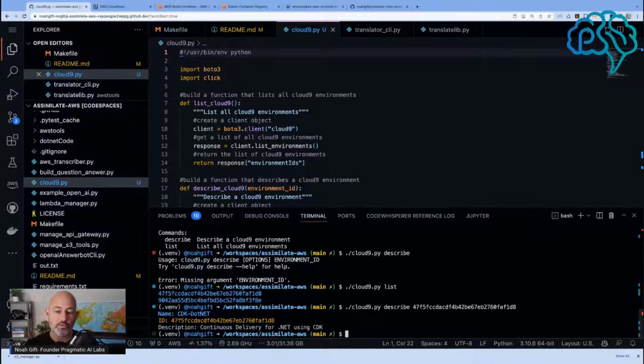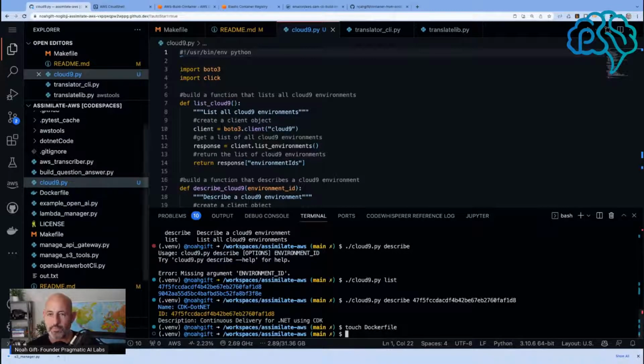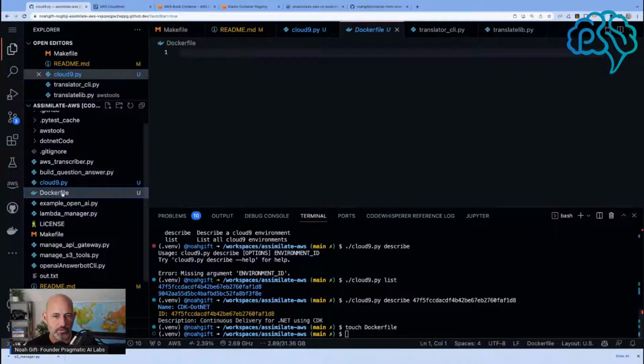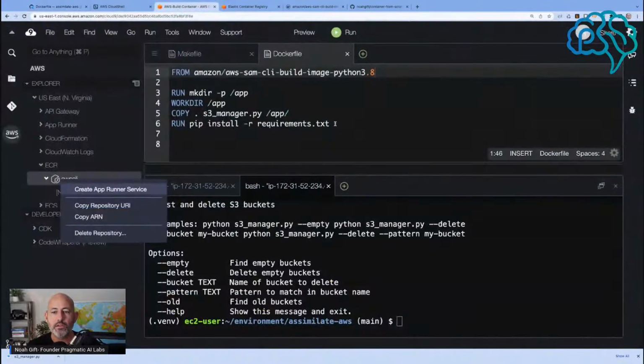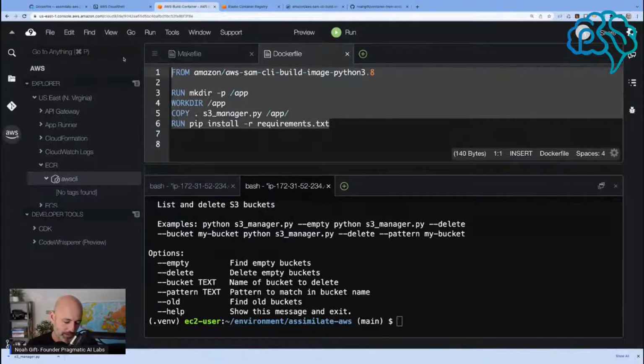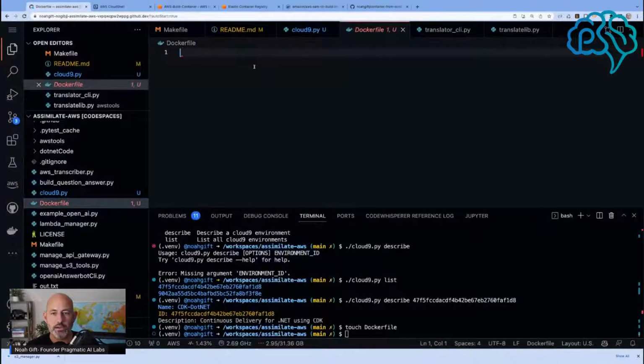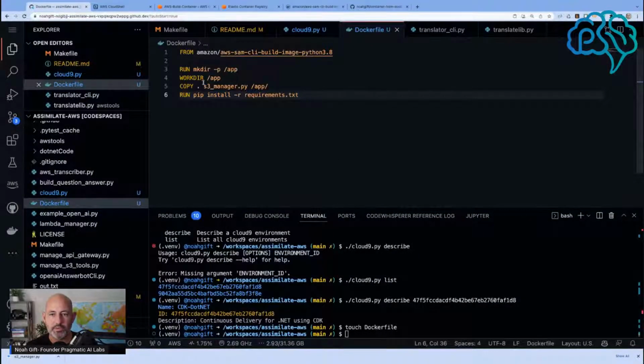So here's where we would create the Dockerfile now. I'm going to say touch Dockerfile, and put in information similar to what I had in the other repo, but a little bit different. So here we'll do this. That looks good, but instead of the S3 one, I want to copy Cloud9 in there.